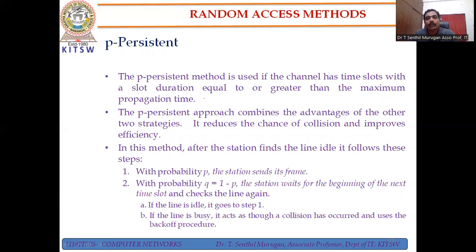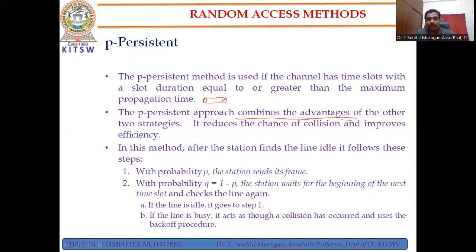So if one frame is there, the slot duration is the maximum of that propagation time. It has to wait until the particular frame reaches the destination. After it reaches, the second slot will be allocated for another system. So it combines the advantages of both the systems we discussed earlier.